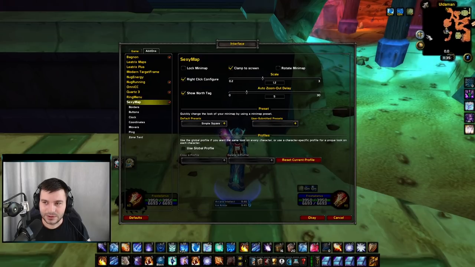There are many other options you can have here, and there we go. Show north tag if you want to show it, if not you can disable it.